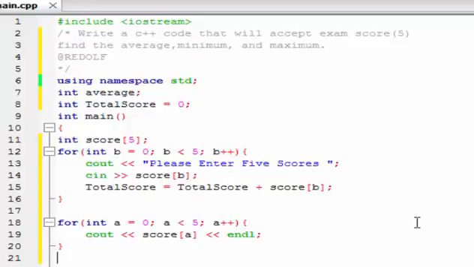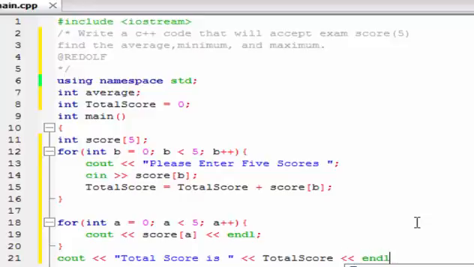So cout, and I'll say total score is, then I'll set that equal to total score over here like so. And with this I'm going to end line, and I'll end line once again for me to get very neat output.